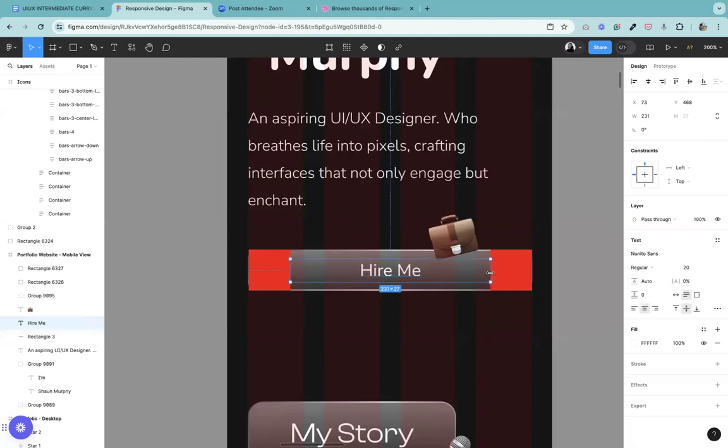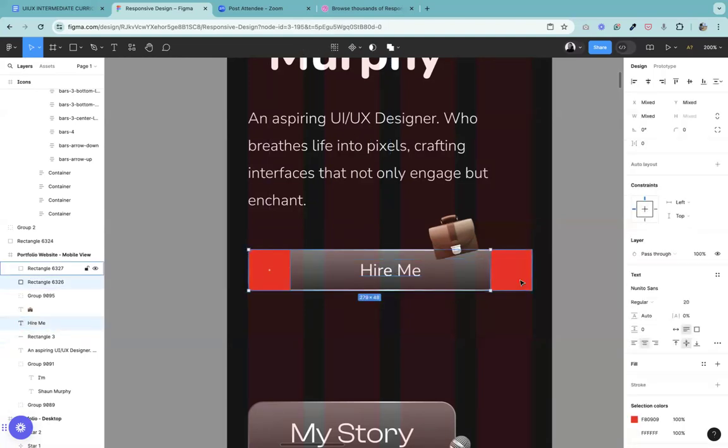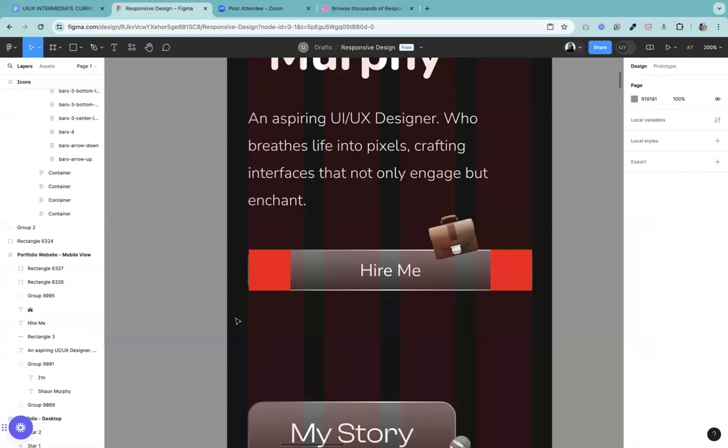So this method of creating buttons comes in handy when you are creating your buttons for your design system, because there are some scenarios where the text you might be entering inside your button, I'm talking about the button label, might be bigger. Let me show you what I mean. So let me just group the whole of this so that you understand what I'm trying to explain.